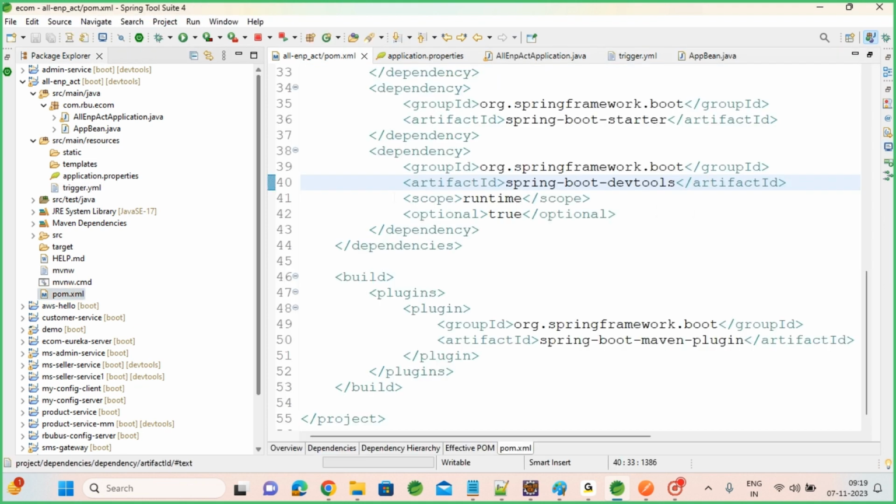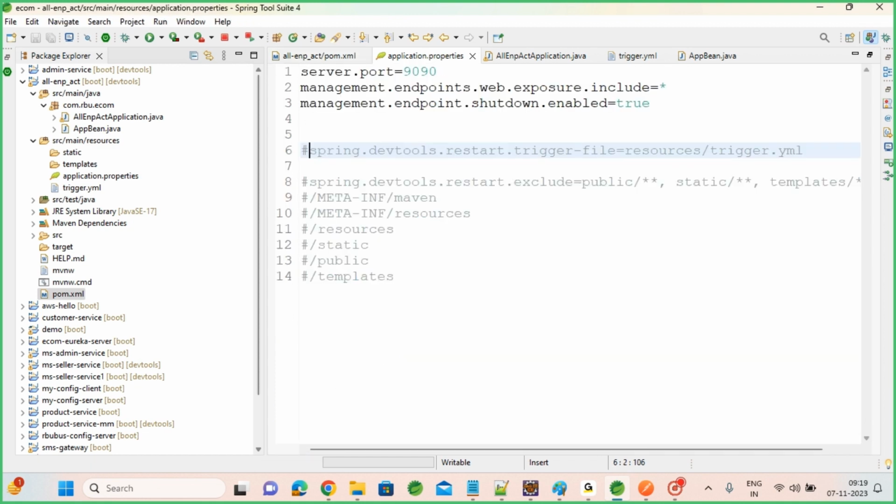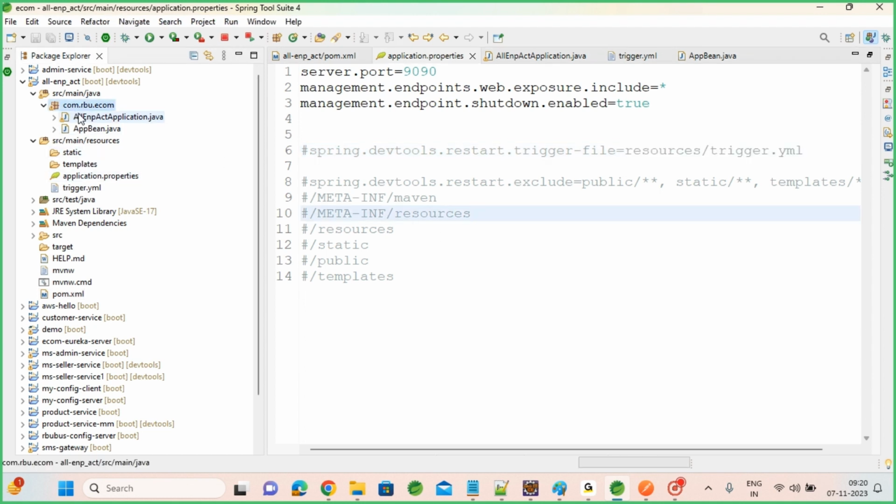You can apply this trigger concept also. Add a file, and when you change that file, it will recognize and trigger it, in case you want a file to trigger it. Otherwise, by default, any small change you do, it will take immediately.